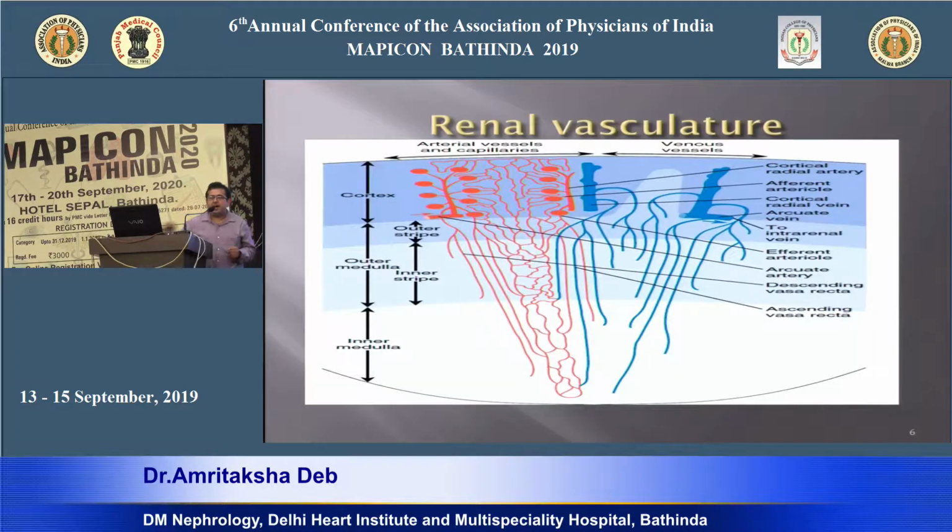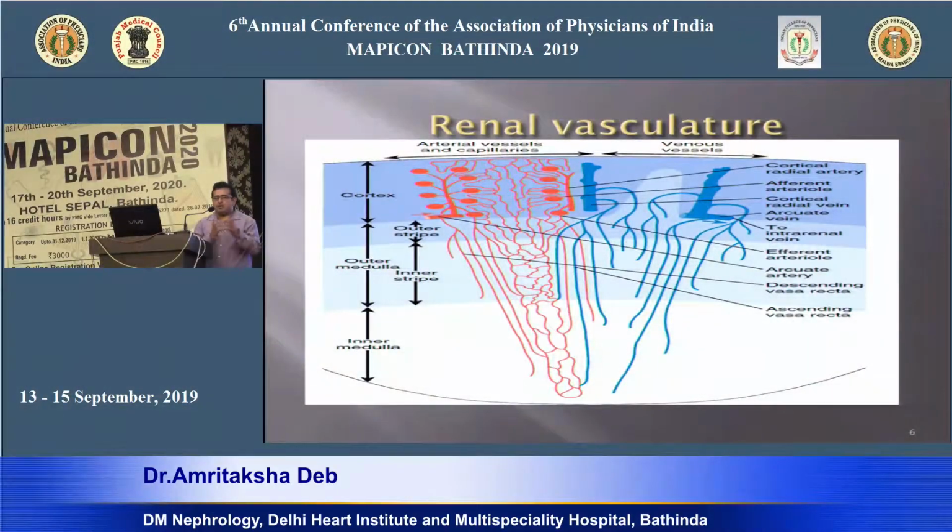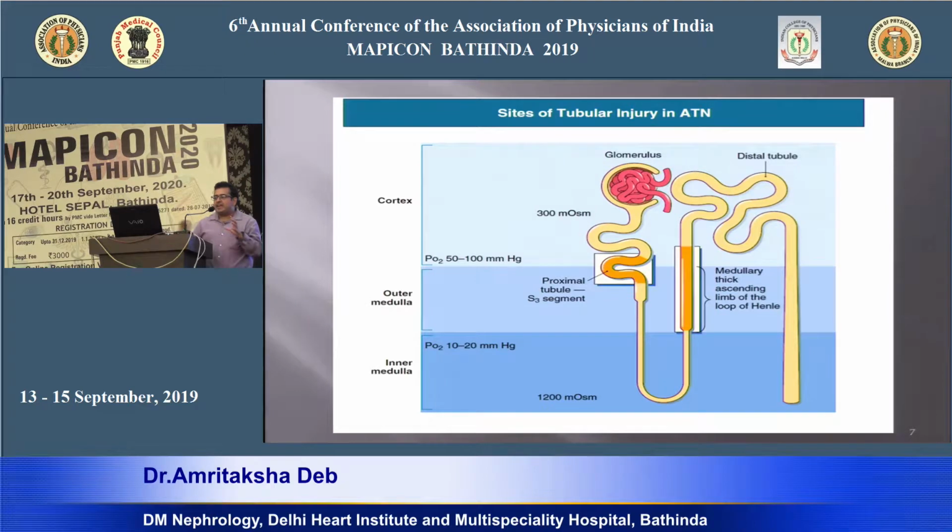So it's rather late. Another important thing that I want to show you is that the circulation of the kidney is such that the cortex is very richly supplied, whereas the medulla is not very well supplied. The reason is that the medulla should not be well supplied so that we are able to maintain an osmotic gradient in the kidney. The PO2 in the cortex is quite high, and as we go lower down into the medulla, the PO2 keeps dropping. The medulla does not have much functional tissue, so the oxygen requirement is also very low.